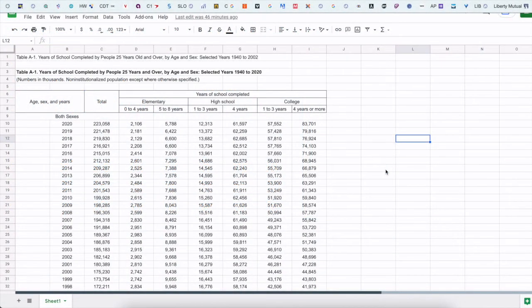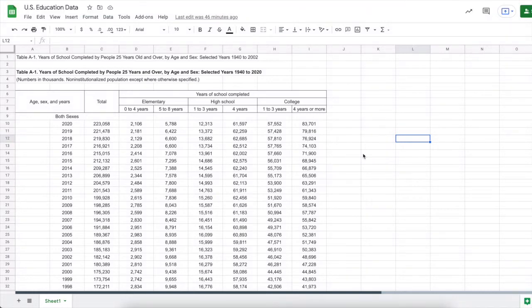Okay, here we have a table of data. This data represents the educational attainment of people in the United States, and the numbers here, even though they are pretty large in themselves, if we look at the top, it says the numbers are in thousands. So if I look at this number right here, this is 0 to 4 years of education.